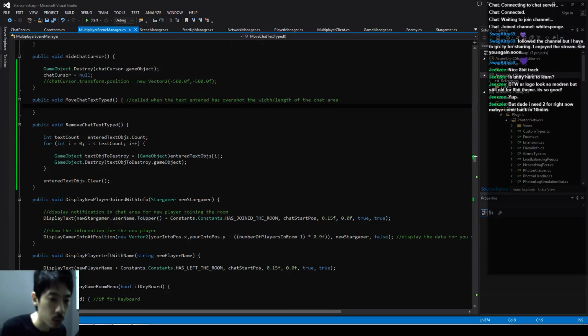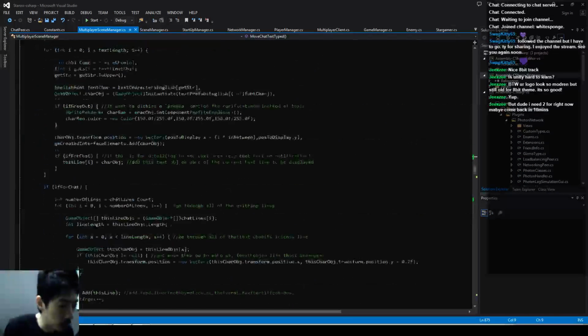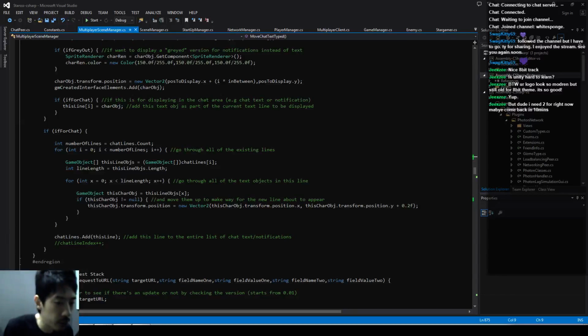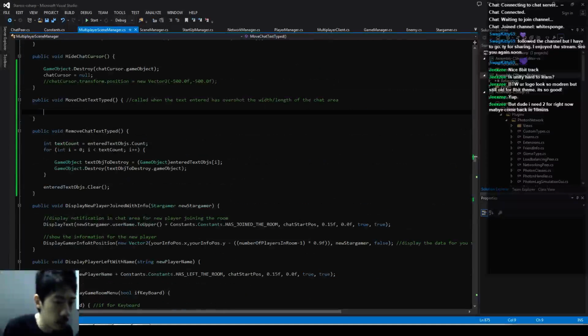Okay, so chat index, chat line. Okay, so this means that we need to keep track of the number of characters in the current sentence that you are typing.